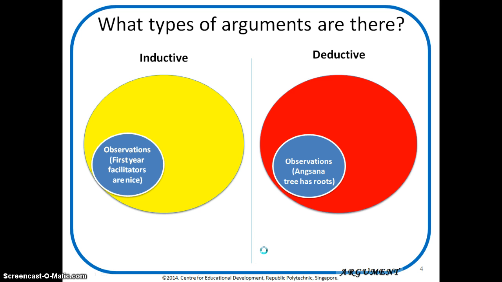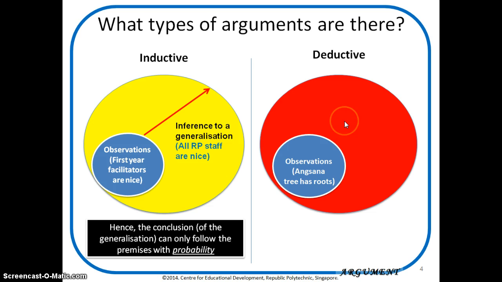Now, what are inductive and deductive arguments? Essentially, in the inductive argument, you start from something very specific, based on a small observation or a small sample, and you try to generalize it to the rest. Deductive, on the other hand, usually starts from something general, a bigger picture, and then you try to deduce the conclusion on something that's very small. So in the case of inductive argument, you make a general inference based on something very small that you observe. That means the conclusion made usually follows a form of probability. That means it's not certain.